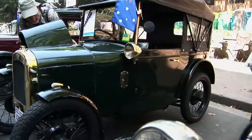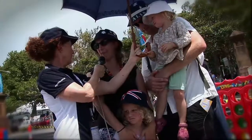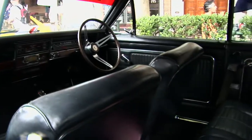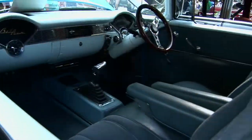So what have you seen today at Motorfest? Which car's been your favourite? Oh, some of the old vintage cars, old Studebakers, and it's an amazing array of things that they've got out today. Why a Monaro? My wife found it for me at a swap meet. I own EH Holdens and she liked the shape of it better than the EH. Is it Monaro or Monero? It's Monaro.